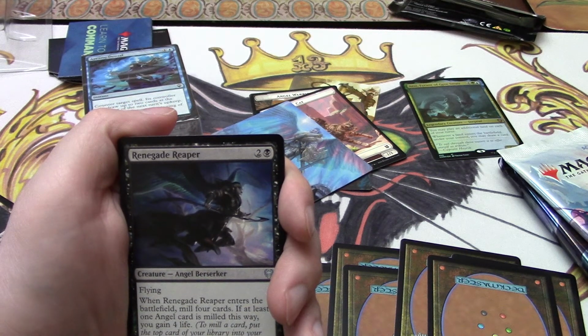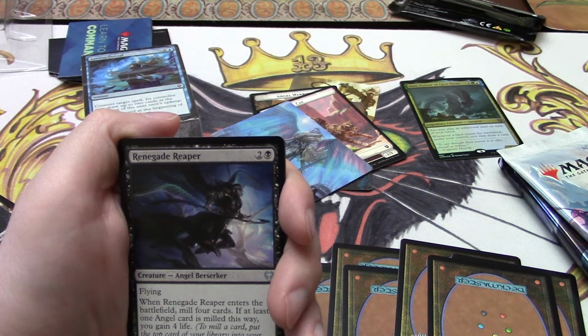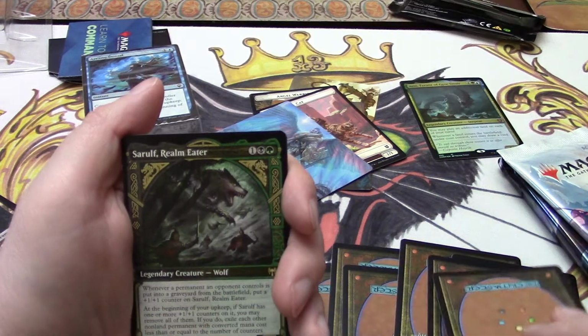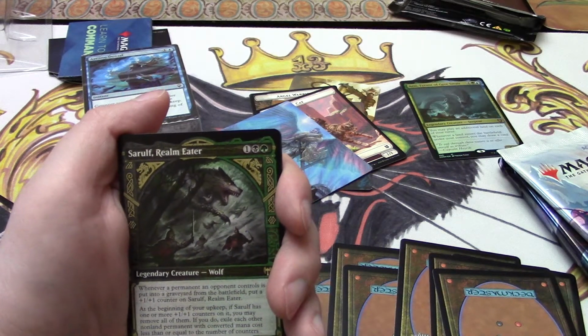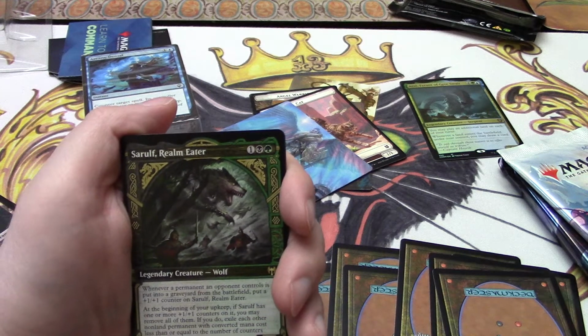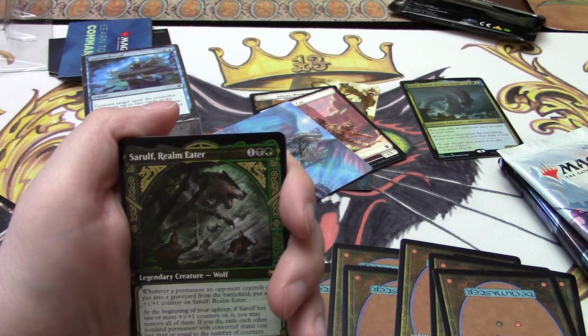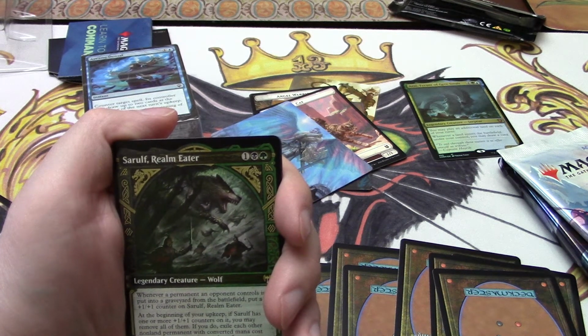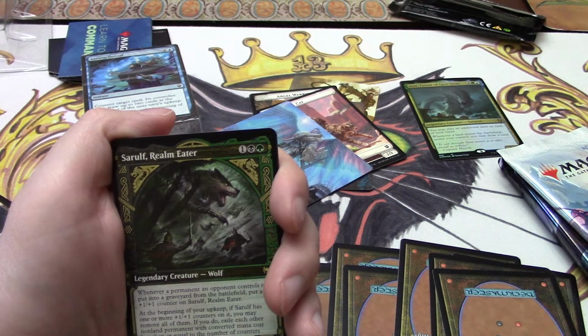Renegade Reaper, 2 and a black, flying 2/3. When it enters the battlefield, mill 4 cards. If at least 1 angel was milled this way, you gain 4 life. Interesting. Oh, we got ourselves here a rare. It is Sarulf, Realm Eater for 1 generic, black and green. It's a 3/3 wolf, legendary creature.